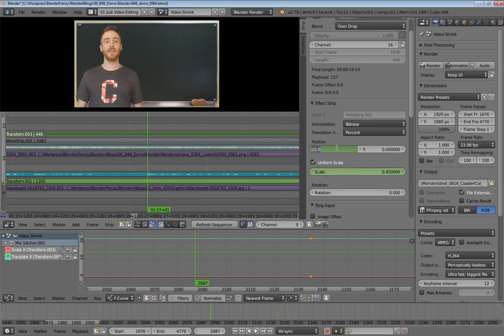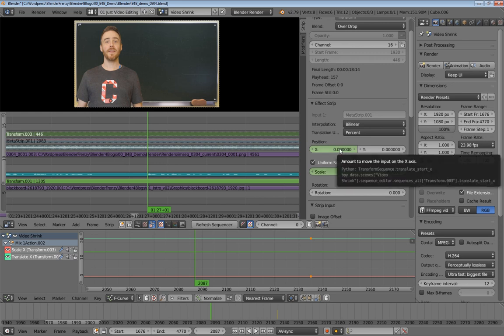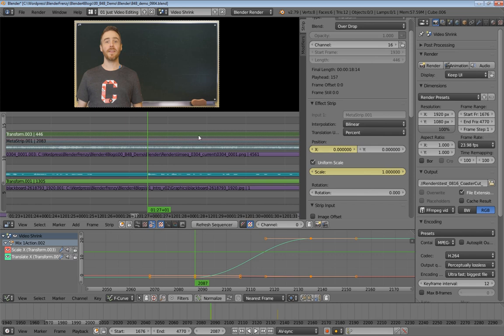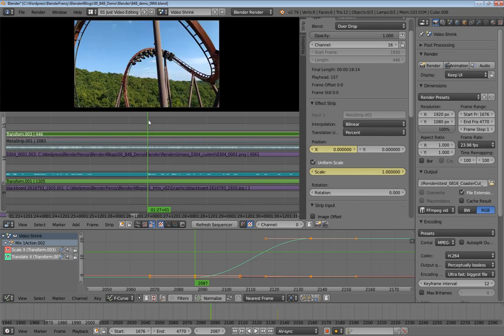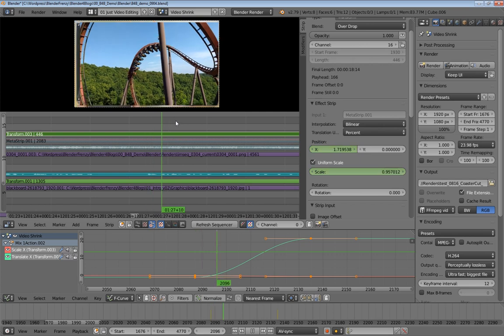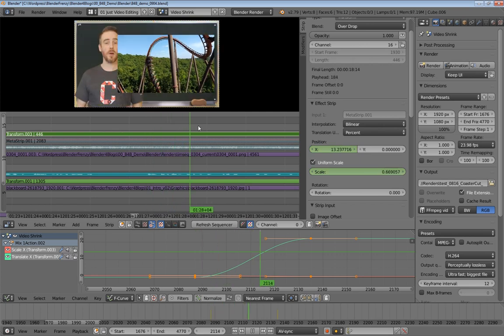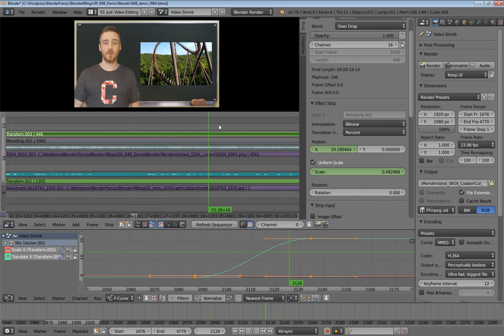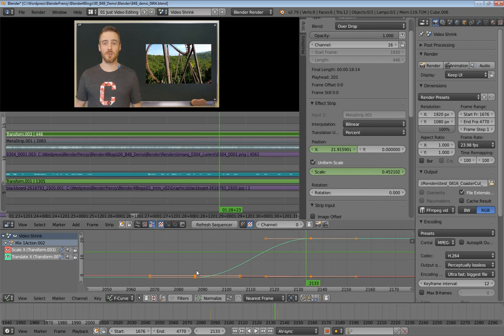Okay, so basically this is going to be at 0. This is going to be at 1. And I and I. And the reason we don't see it is because I still have it hidden. So unhide that. So there we go. And now if I scrub, there we go. It is moving there. And you can see our graph is showing that right here.